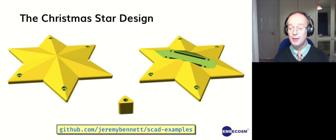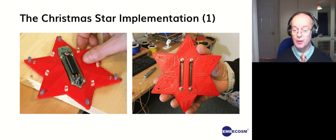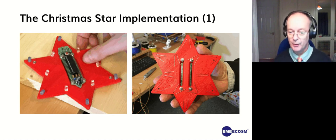So the other thing we needed was a Christmas star. So we 3D printed the idea of a Christmas star, and the idea was we'd put a cuttlefish on it. That's the cutout on the top. And then we'd space it a bit, and then we'd put some LEDs inside. The LED holes aren't showing on this rendering here, but there are little LED holes all over, as will become clear when we look at it. So there's how we put it together. There's the Raspberry Pi mounted with some little blue and white, blue and green or red LEDs, not quite sure what colour. And then we pull the wires through. And all we've got to do is wire them all up together and put the other side on.